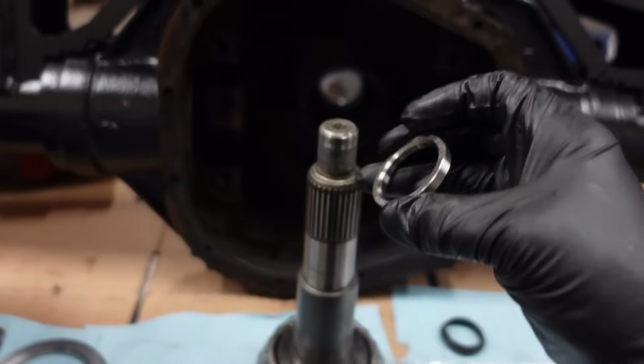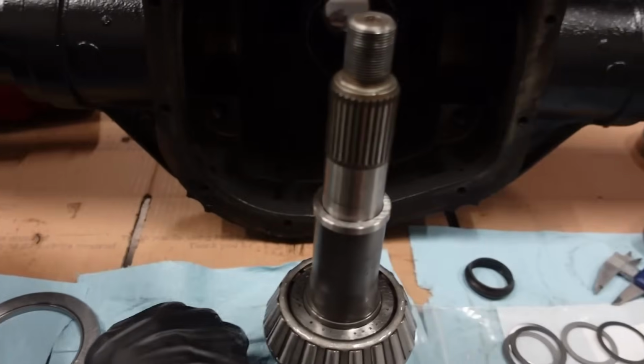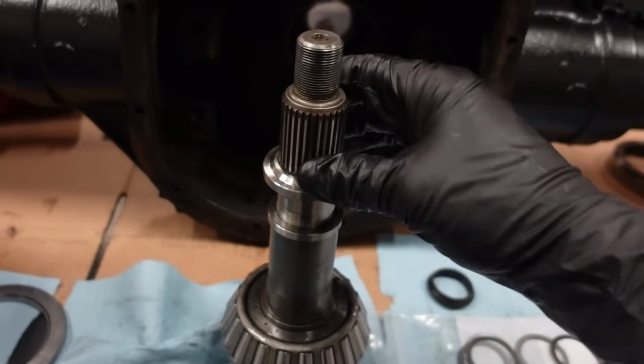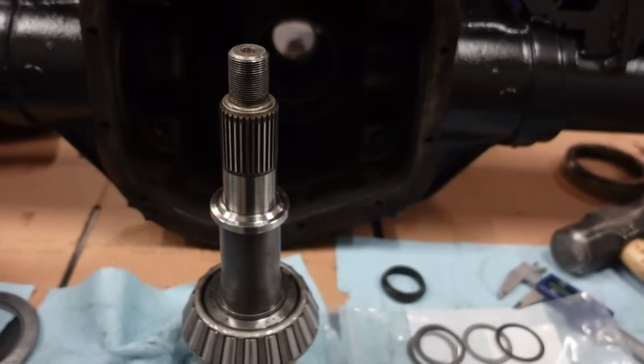So make sure you have that chamfer down against that pinion right there, and we can get the shims to go inside there, and that goes just down like that, and we should be good to go now.